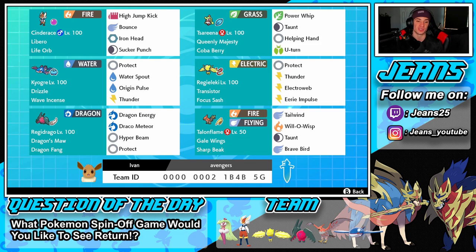Middle left is the heart and soul of this team. It's going to be Kyogre, with the Drizzle ability, Mystic Water so Water moves can do more damage, and then we got Protect, Water Spout, Origin Pulse, and Thunder as our final move. Right next to him, we got Regieleki. Focus Sash so it can't get one-tapped, Transistor ability, and then a fairly normal moveset for Regieleki with Protect, Thunder, Electroweb to control speed, and Eerie Impulse for that Special Attack drop.